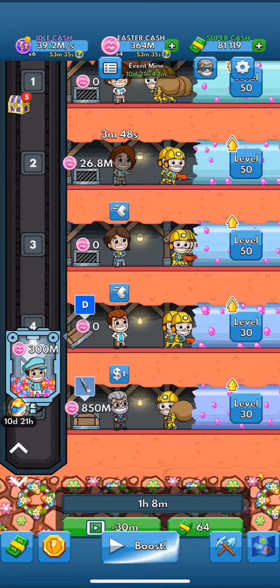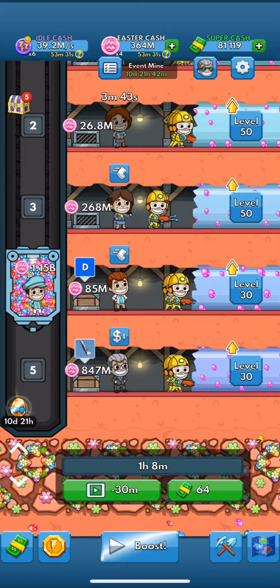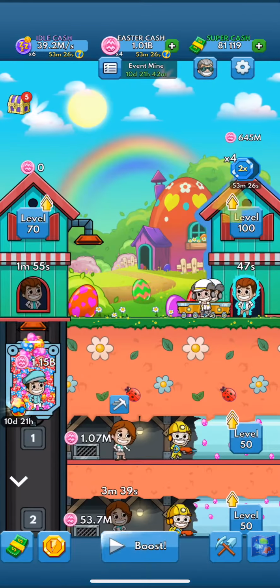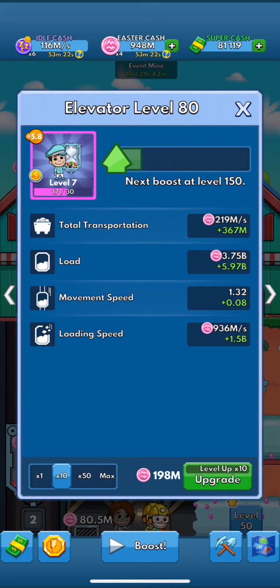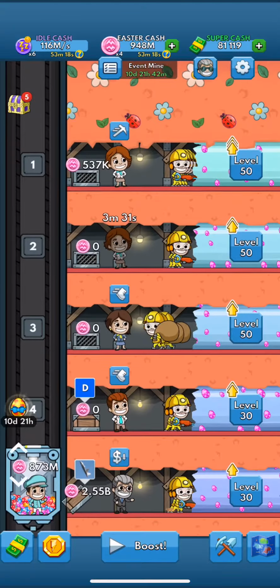So basically, this game is all about just finding the bottlenecks. The elevator manager is going all the way down, clicking 1.15, and down in mine 5, it's 847, so we can't get it all. So that means we need to buy more here. And as you saw, the amount I was getting per second went from 39.2 to 116 million per second. So now we're gaining a lot more money.